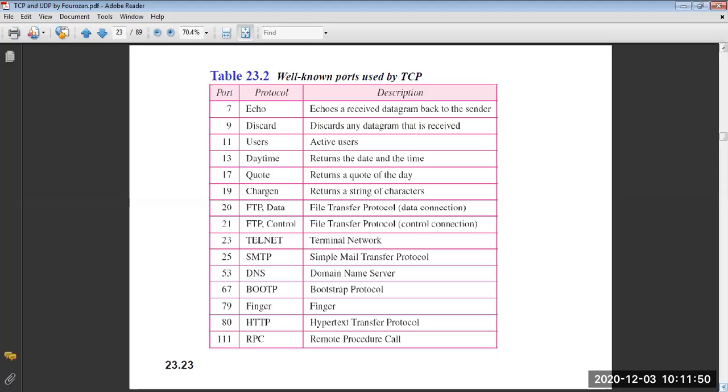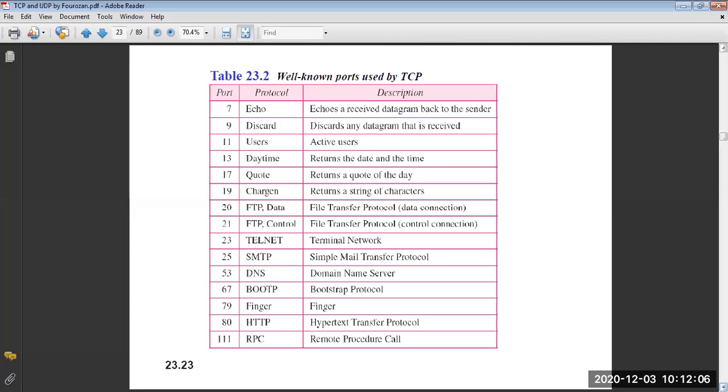इको क्या होता है, जैसे साउंड में इको सिस्टम होता है, साउंड बैक होती है, रिफ्लेक्ट होती है. This is a type of echo system where the packet will be sent back. क्लियर? और datagram will be back. Now discard will be port 9. Discard any datagram that is received.